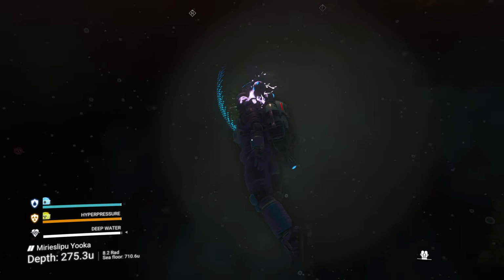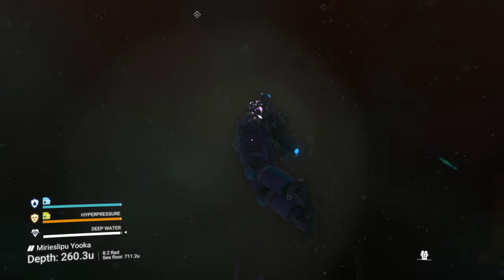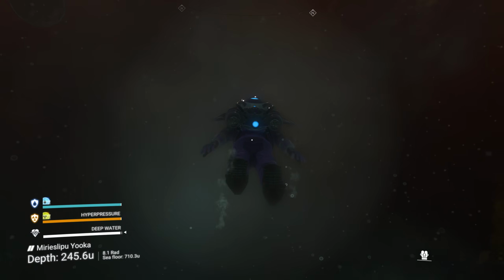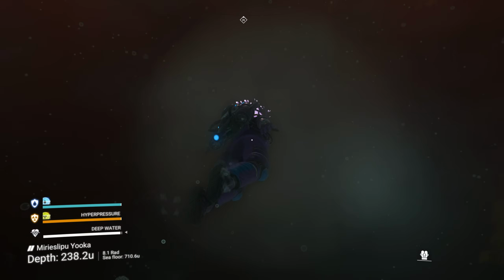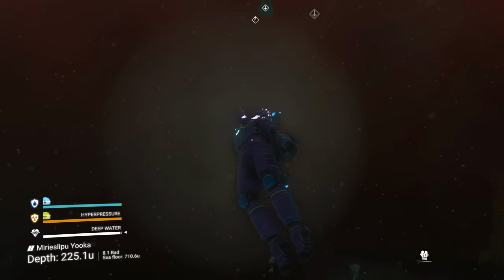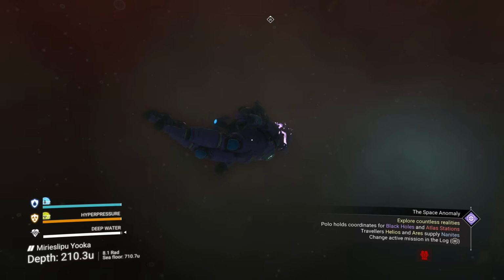Look at that. That is so awesome. The colors are amazing. Man, we're still going up. We're getting to the surface now. We're at 200. So come on. My ship is right above me. Oh, I ran out. My jetpack finally ran out.